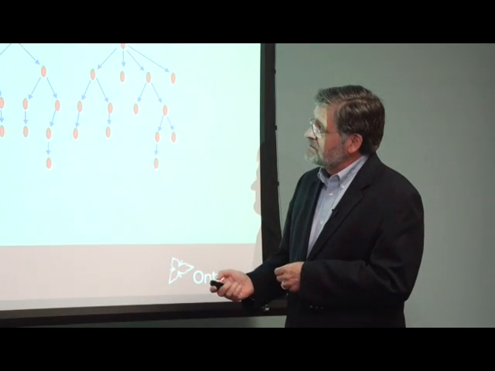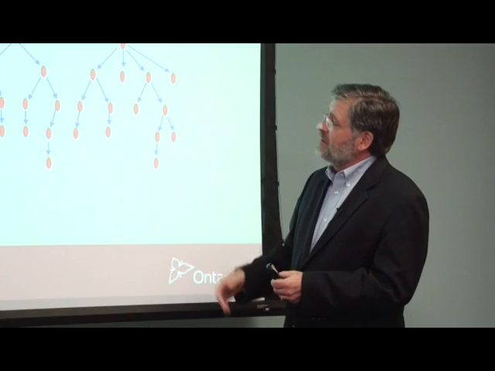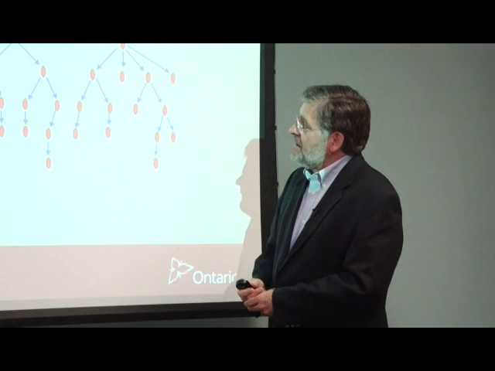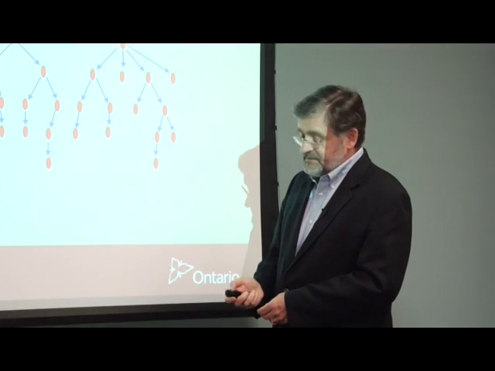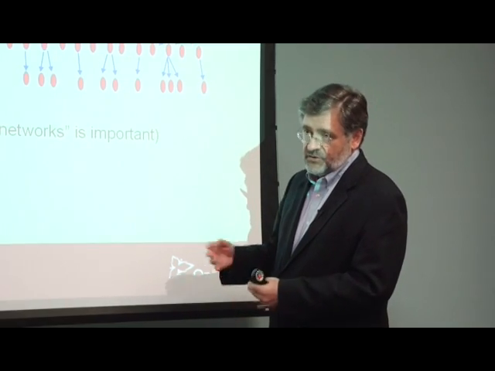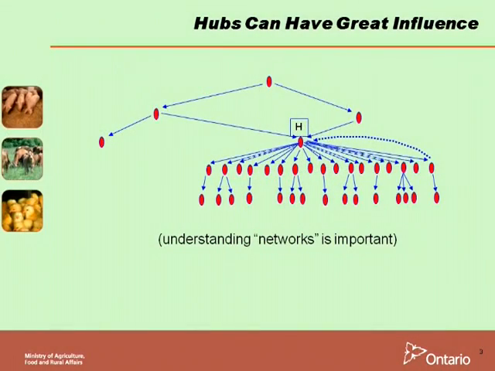In reality, of course, as this next slide shows, it'll vary. Might be two new cases for one person and 4 new cases from another person and so on. It can vary, but the average number going through population is important. Sometimes, as this next slide shows, you can have a really influential hub or person. Imagine this is a sales yard where animals are coming in and groups are being subdivided and then going out to many, many farms. That hub has really spread the disease.